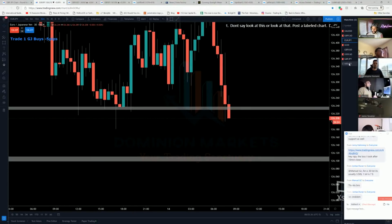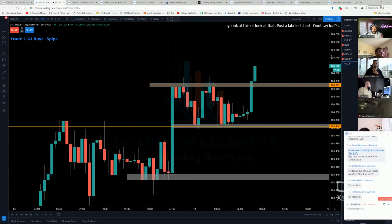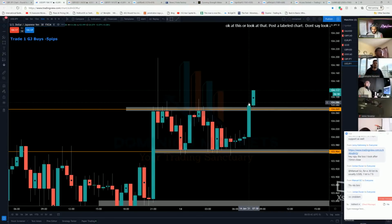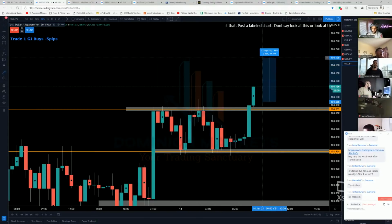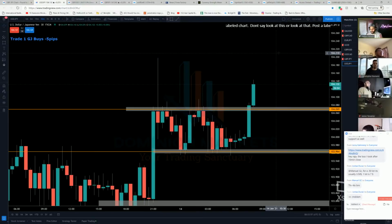Can we look at USD JPY? Yes. Oh, it's breaking up over here. See, this is what I wanted on Pound Yen. To break and close above, and the next candle to break the high to continue moving bullish. It's got a 10 pip range here to the wick fill over here. It's going to come up to fill this wick. This is what I wanted to see on Pound Yen. Candle close above, next one breaks the high, you take an entry, and price will have a very easy move going up to fill this wick.